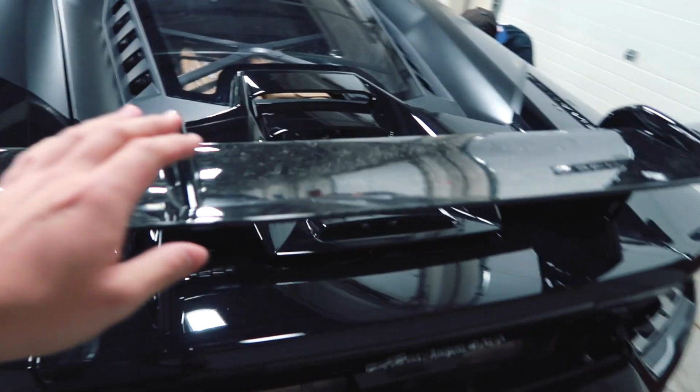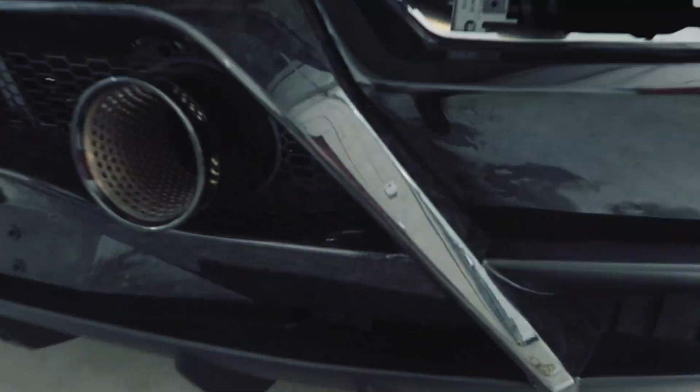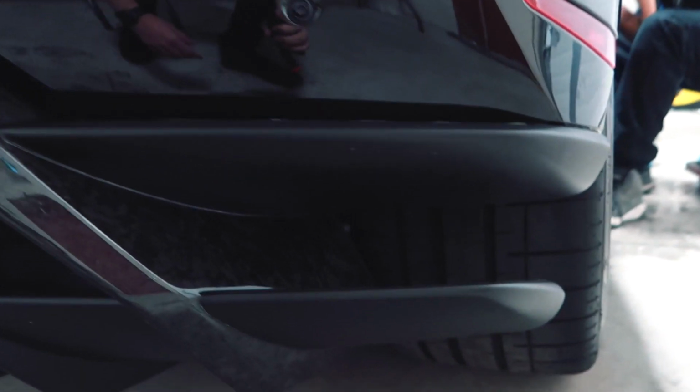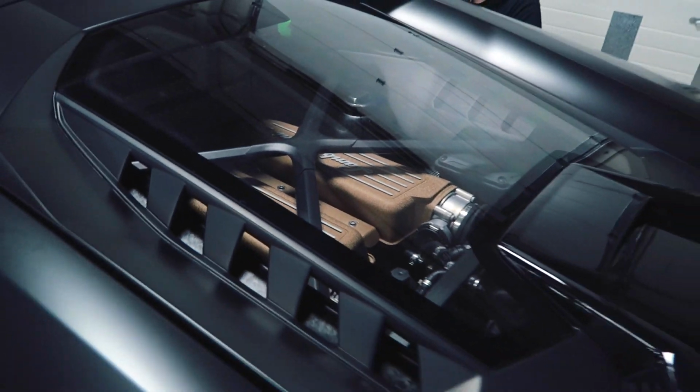Yeah. This unbelievable composite carbon fiber looks absolutely glorious on the entire car. That diffuser is insane. And then of course you have the beautiful golden engine covers, which is signature of the Lamborghini Performante.